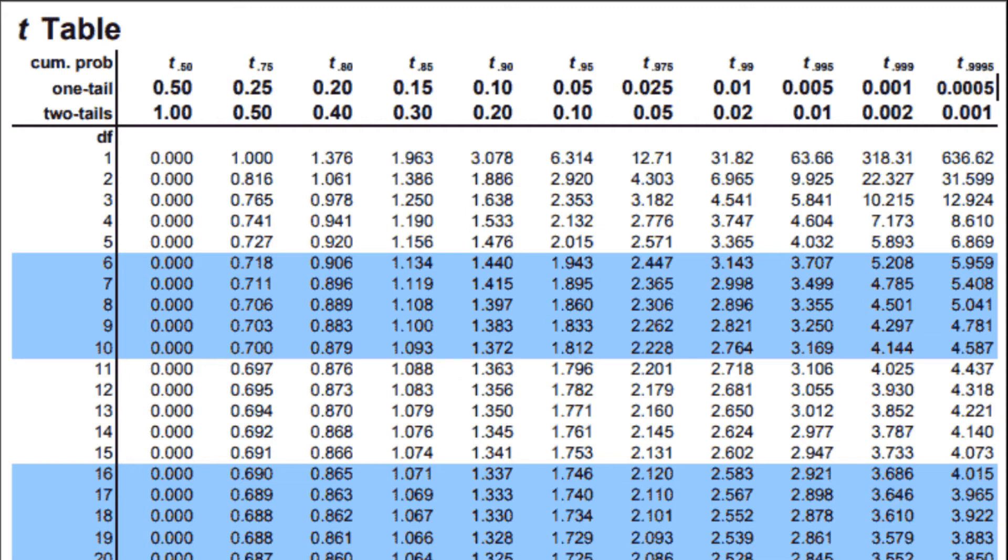This is the t-table. If you're in a class, you've probably already seen this. On the left-hand side, you have the degrees of freedom. And on the top, depending on whether it's a one-tail or two-tail test, you have the alphas that are associated with both of those tests. We're using a two-tailed test, so we know that we're going to be using the two-tailed numbering. This is the column that we're going to be using, given that we're using an alpha of 0.05. We know that the degrees of freedom is 9. And now we just have to find the intersection. And as you can see, the number that we've come up with is 2.262. That is our critical value.